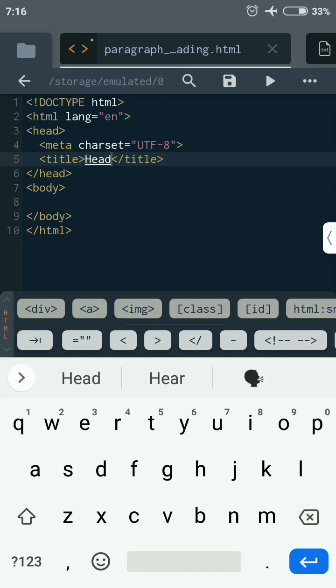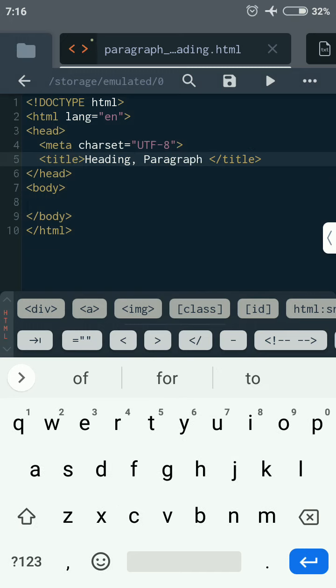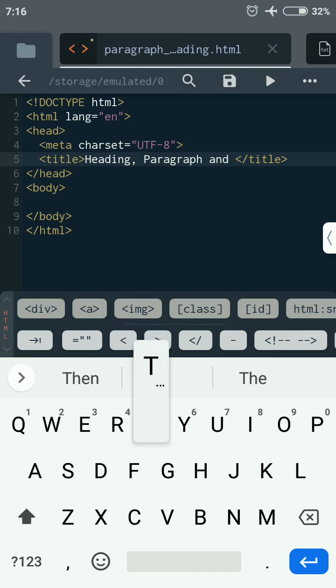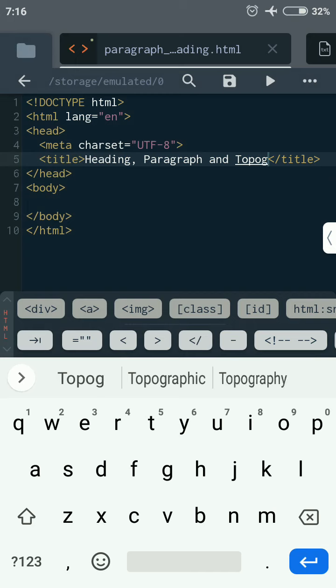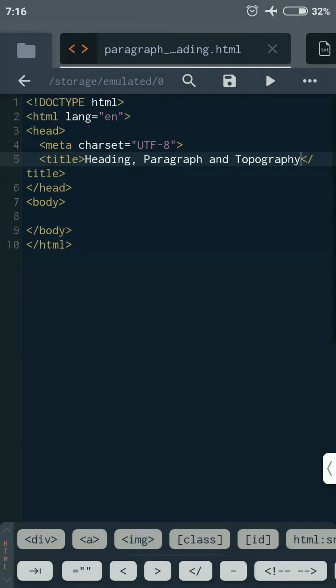Okay, I'll write heading, comma, paragraph and typography. All right, so that will serve as my title. If we launch this now by clicking on the play button, you see it will show the title at the top of the browser. All right, so let's go back to the editor, and here in the body we're going to look at the heading tags first.